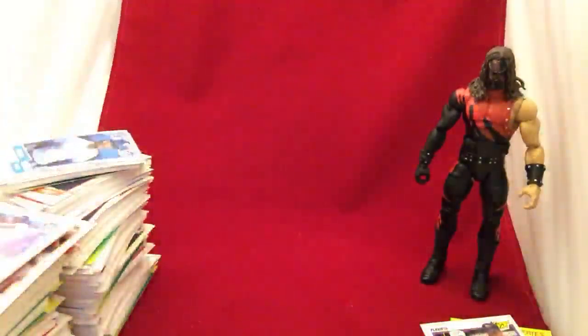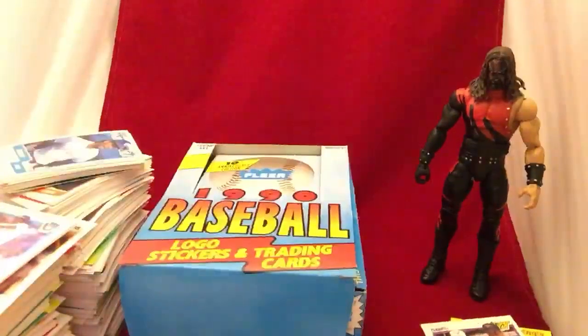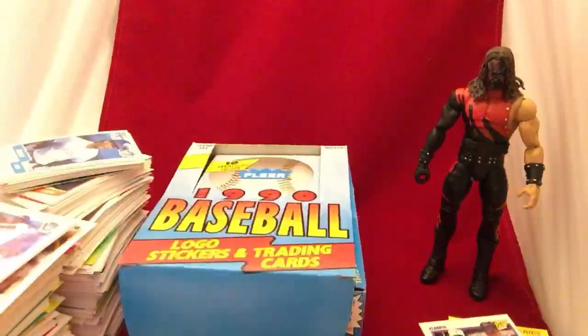So that's what I'm going to do. I'm going to put them back in here. I got all the cards that I feel have some type of value to me. I have them separated here. That's what I would always do.